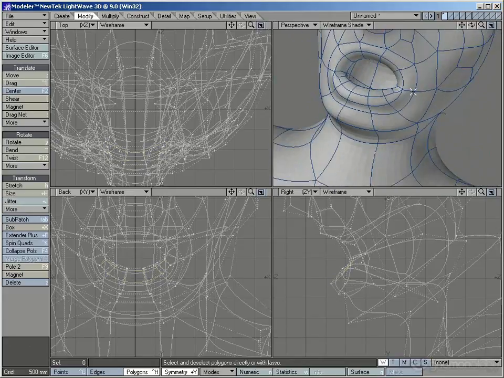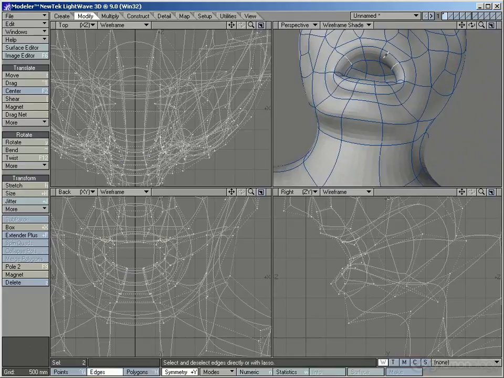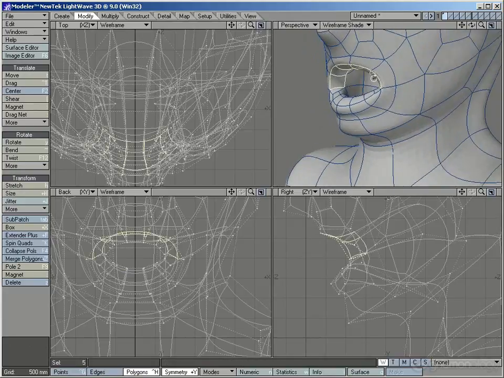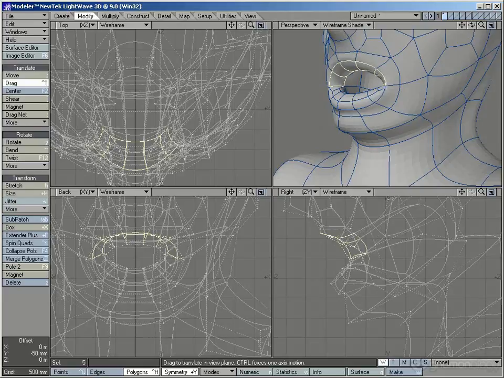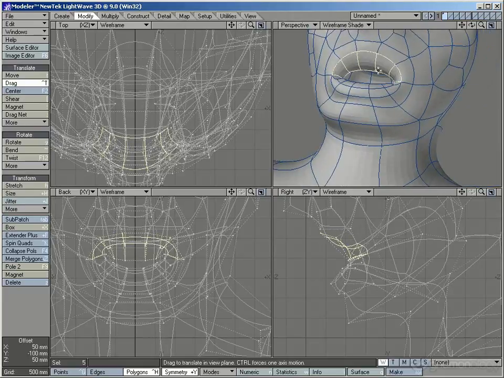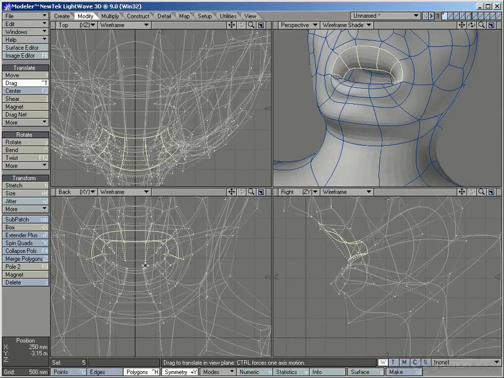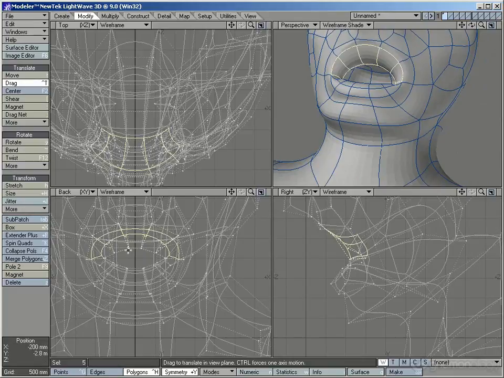And now you're going to grab the upper lip, and I want to see more of the outline facing forward. Kind of like that. It's okay. You can see how it makes that arc here.